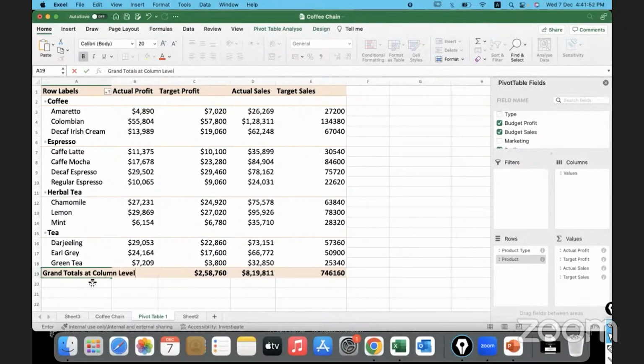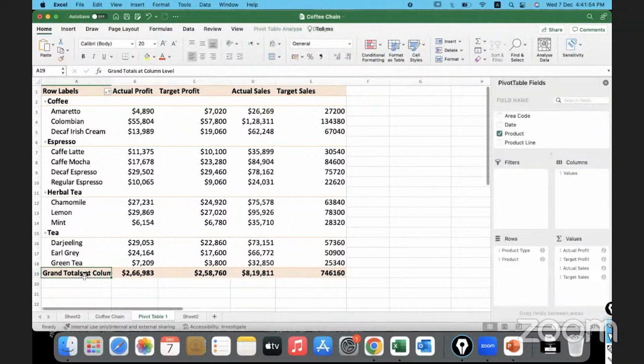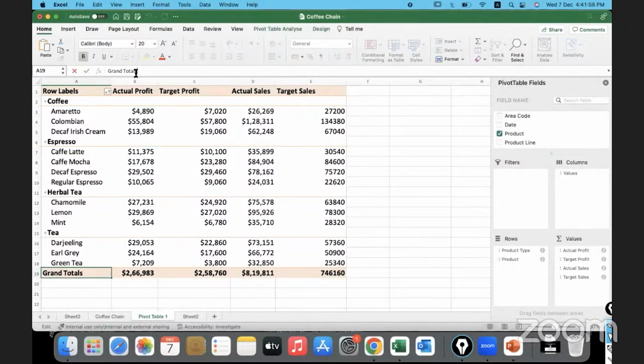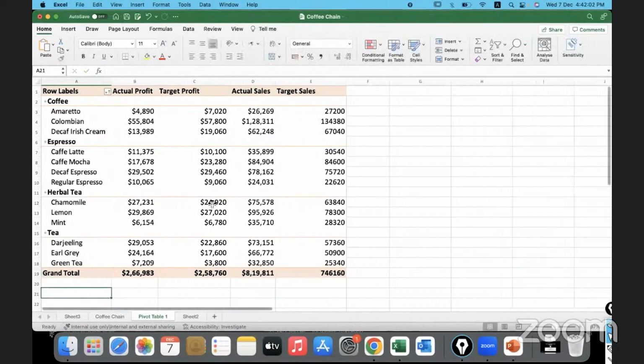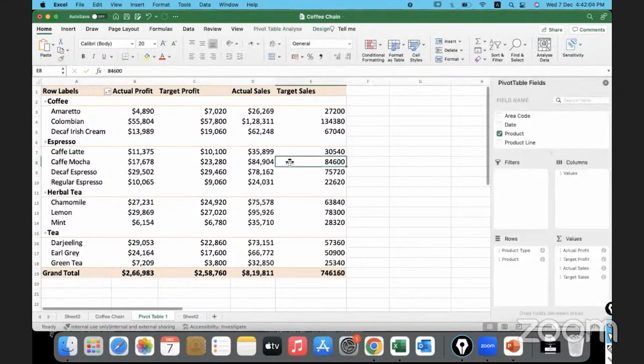Whatever you feel is more meaningful, you can simply click in there and type it. I think better to leave it as grand total. That was more meaningful. What else with respect to the design part, the structuring part? I think this should be fine.